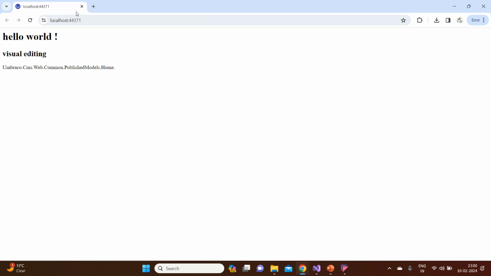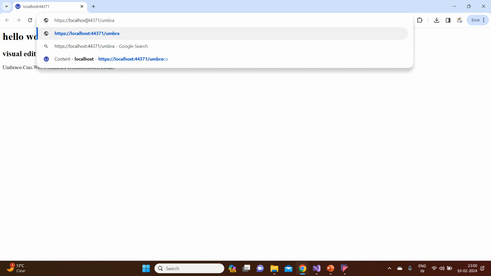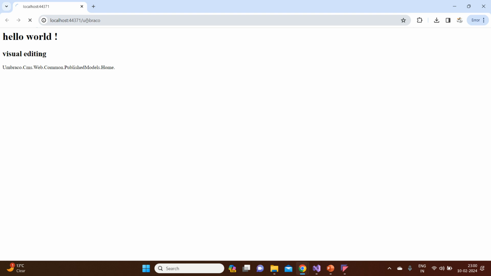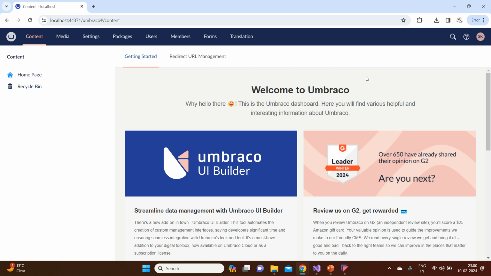By default it will show the root page. I'm visiting Umbraco in the back office, so I need to write Umbraco over here. We should enter user ID and password, but it is already saved in my browser, so it is redirected over here.